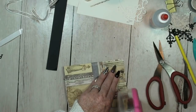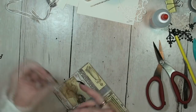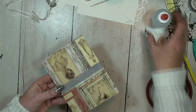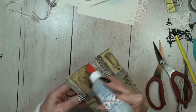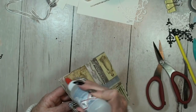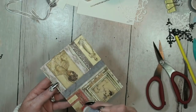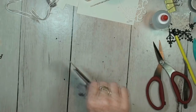For everything is a solution. And it doesn't have to be perfect, just go with the flow. You see, I do not overthink some pages. Sometimes I do, but sometimes I just go with the flow.